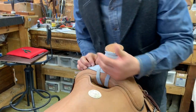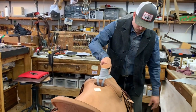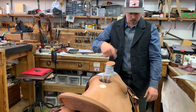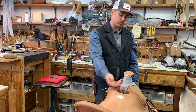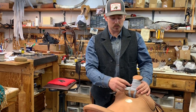From there, a lot of times we'll take a ball peen hammer or a hammer, tap around it just to smooth any of these out a little bit. We can take a wrap around it, crank it down a little bit more, and pull on it, but this will give you the basis of how to wrap your horn the Capriola style.